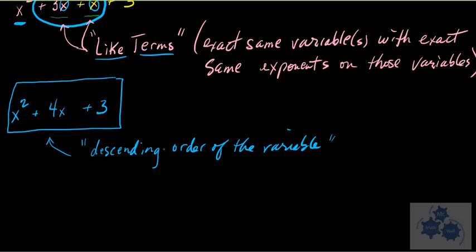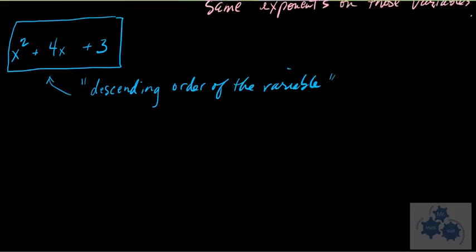All right. So, we're going to get more into this. We're going to factor this type of trinomial into two binomials. We're going to do that next section. What you need to be able to do today for this section, when you are looking at a trinomial or a polynomial that has more than that, you want to just pull out common factors. That's all I'm really worried about for you today. So, for example, this one. So, 5 minus 10z minus 5z squared. If I asked you to factor that, then really, all we're doing in this section is pulling out a greatest common factor. GCF. That's all we're doing. We're going to get to the next level on the next section. So, for this example, what's the common factor between each of these terms?